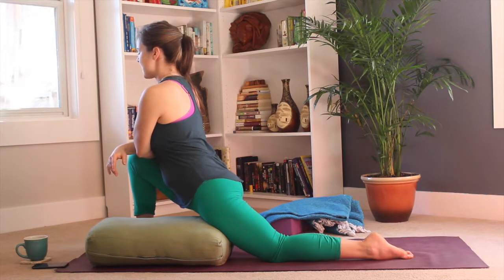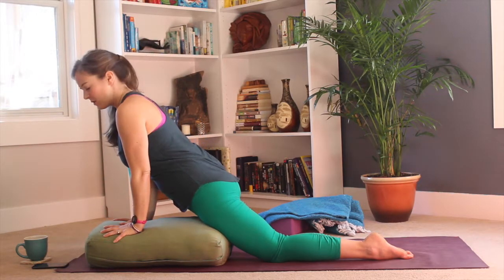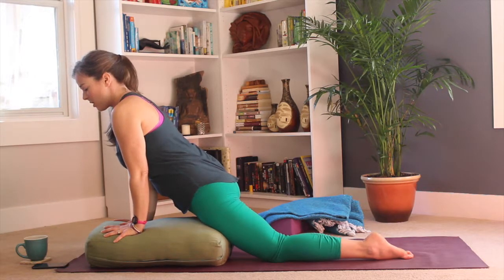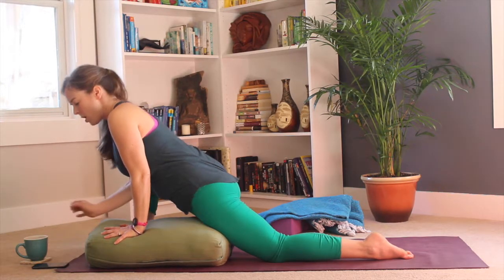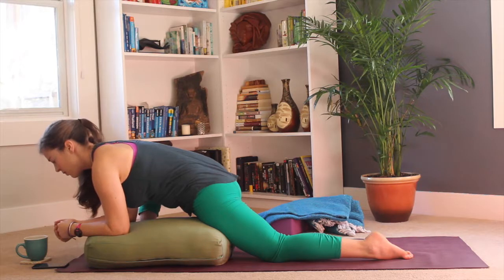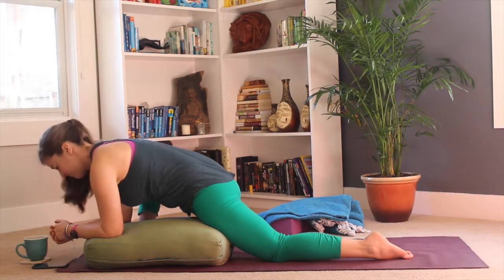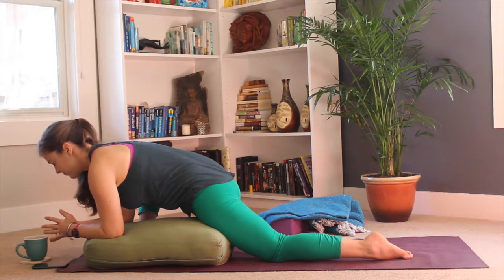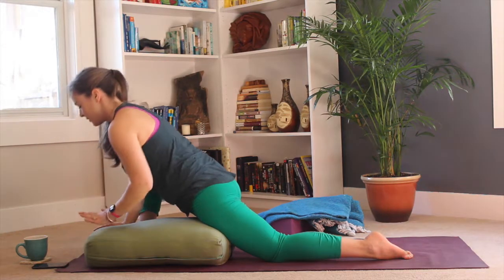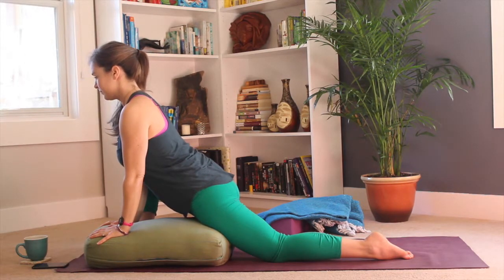Opportunity to stay here or bring your hands down to your bolster or block, whatever you have there available for support. Option to stay here or drop your forearms down. If you're dropping the forearms down, draw the heart forward instead of rounding your back. If this feels like it's too much, just back out, nice and slow and controlled. Close your eyes.